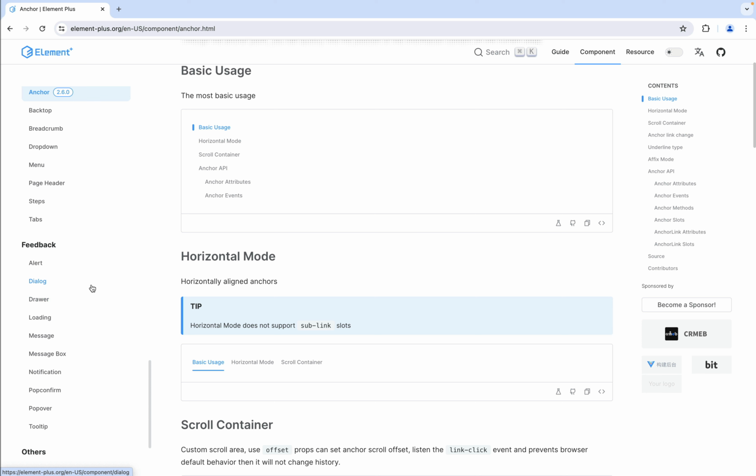They're all made public, so we just need to customize them and then reuse. Element Plus is one of the best Vue-based UI component libraries. There are other alternatives like Vuetify and so on.